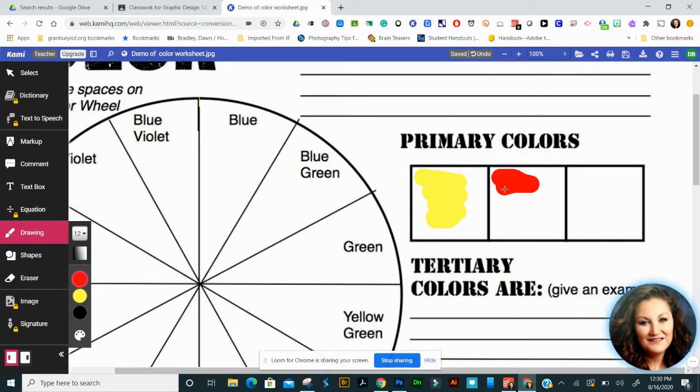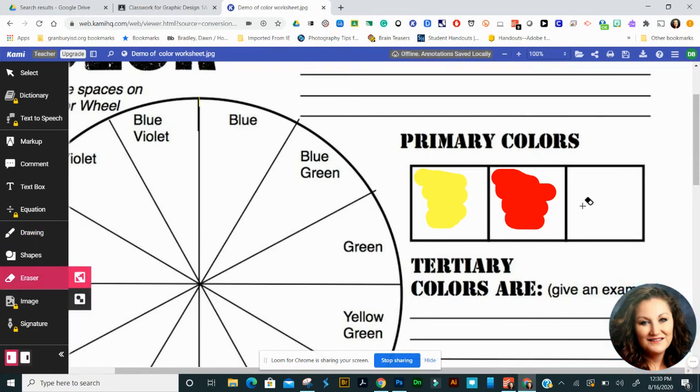It already shows up there, so now I can color red. Now, when I look at my slide out here, I see a version of blue, and I start to use it, and I realize, you know what, that's probably way too light for this color. So I can click on my eraser and click on top of the color I just colored, and it removes it. So now we've got to go back and find a better color of blue.